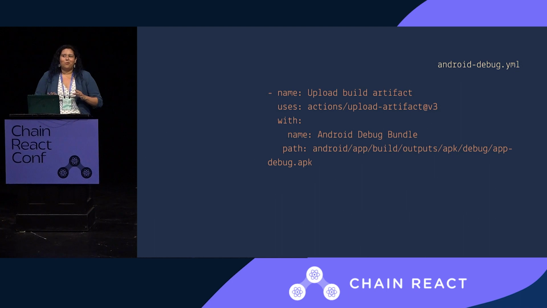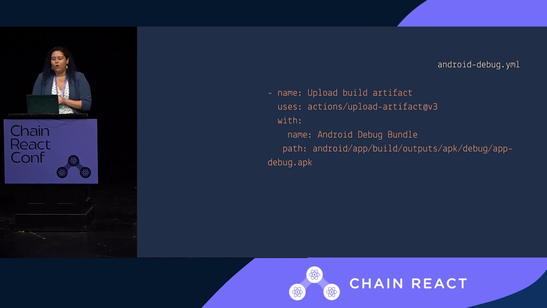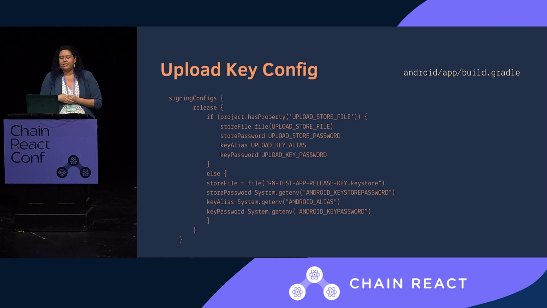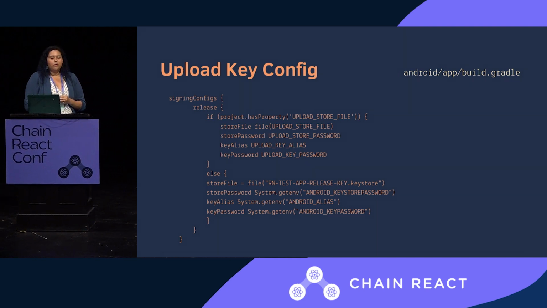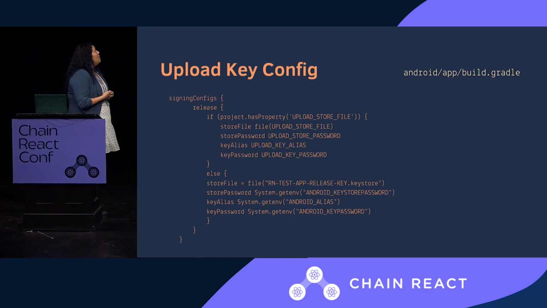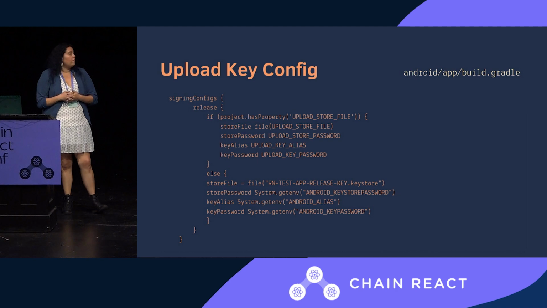Android debug builds do not require signing credentials. So that's kind of like the first level. Once you have to include signing credentials, things get much more complicated. For React Native apps, you do need to configure the app/build.gradle file. You will find a signing config section. By default, it includes a debug signing config that just uses a couple of default values.